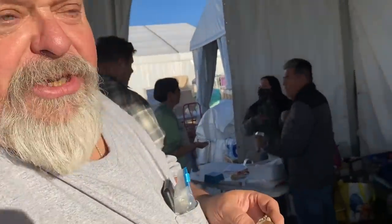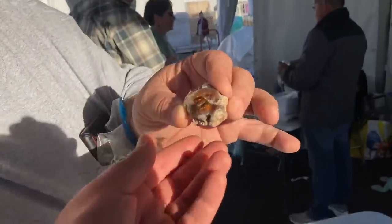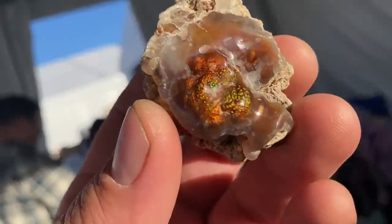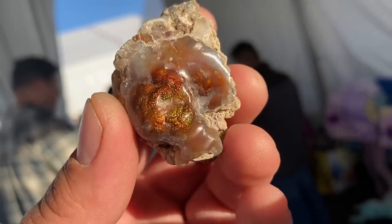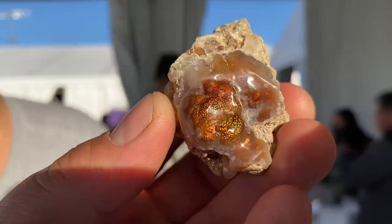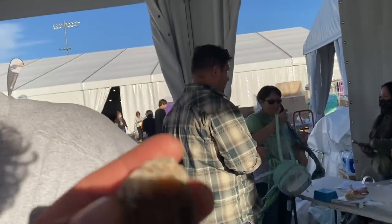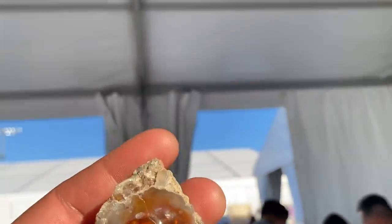I'm not a geologist, and I wish I was, but I'm studying more and more about these and learning. I'm kind of new at it, and it's just a love of mine. This is my passion. Yeah, agate people. Agate is a whole world and universe of rocks by itself. There's some people who don't do anything but agates.